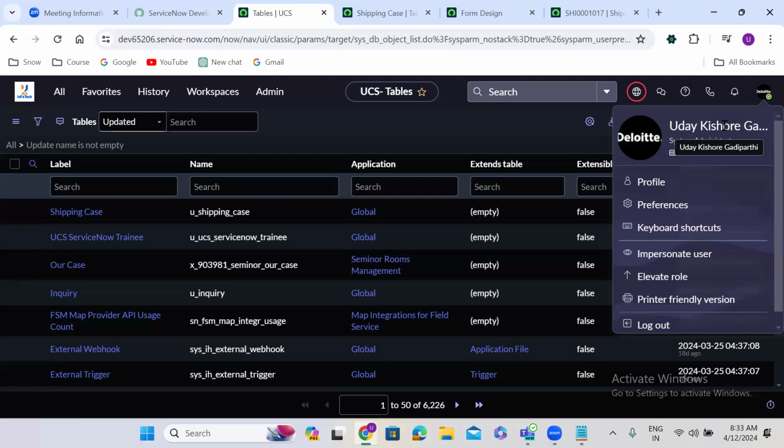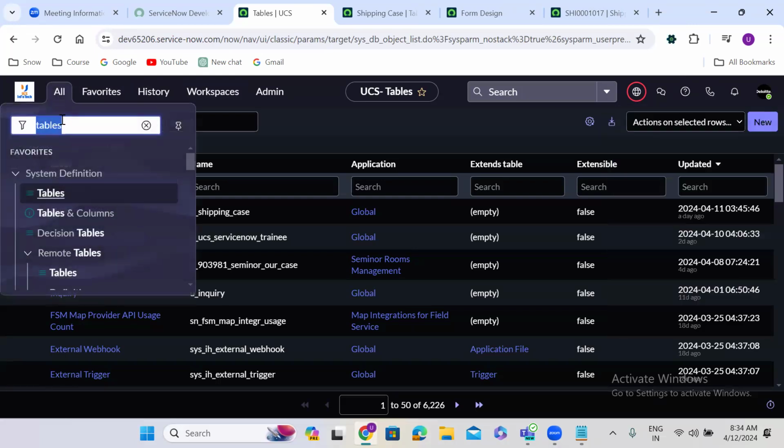If the logged in user belongs to America location, if he tries to open the shipping case form, it should be shown in the American view. If a Korean person has logged in, if he tries to open the shipping case form, it should be shown in the Korean view. If a person from Australia has logged in, if he tries to open the form, it should open in the Australian view. How will the system understand if he is from Australia or if he is from Korea, if he is from China, how will the system understand?